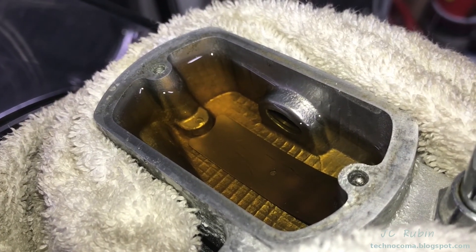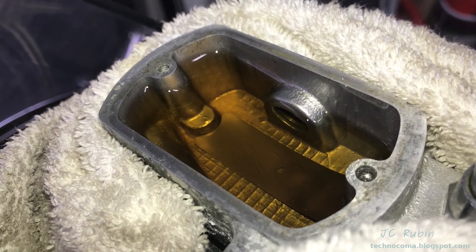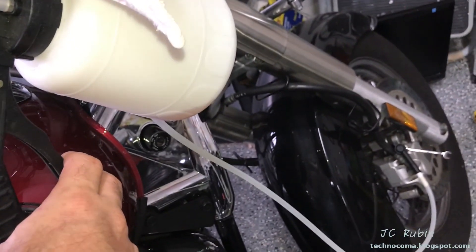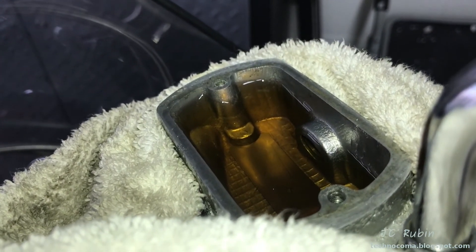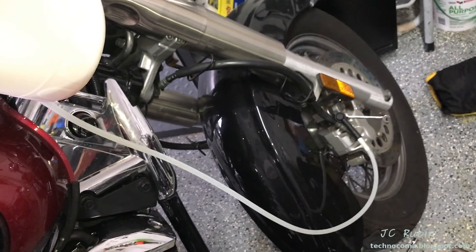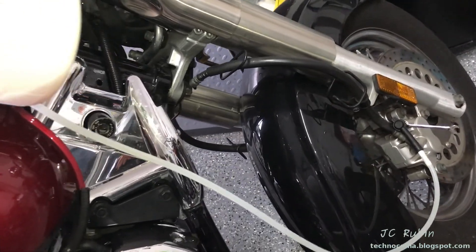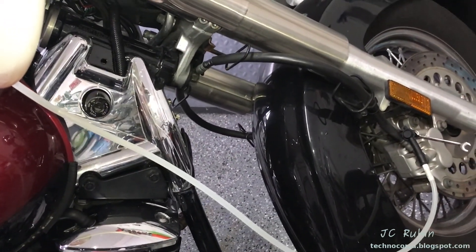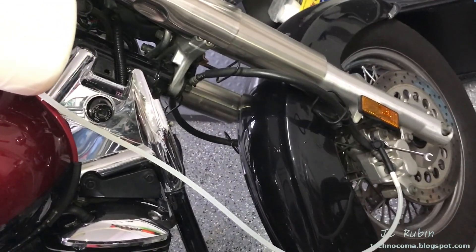I want to get a good shot of the fluid for a before and after. I'm just going to put it to the camera so I can put it up in the top right corner. I'll squeeze the handle to actuate the vacuum, then turn the valve open, which will pull fluid through. This will drain and then I'll fill it back up. I'm going to use this caliper as it is the easiest reach to flush the entire system. The other caliper will be used to flush from the T and the second leg below — it will serve the purpose of just the second leg, but this one will be doing the majority of the work for the whole system.